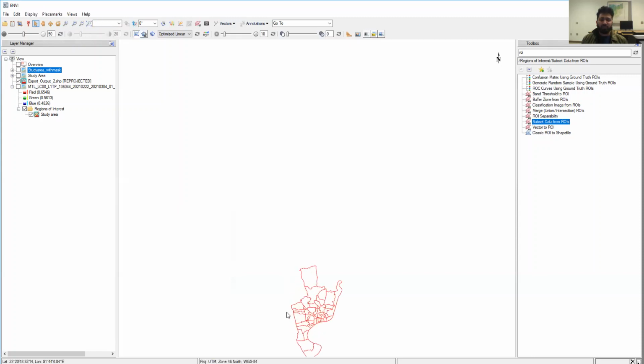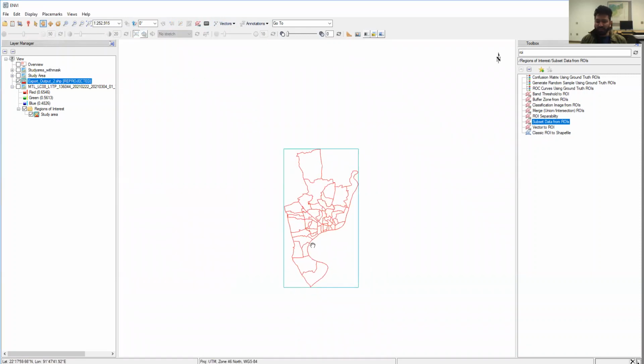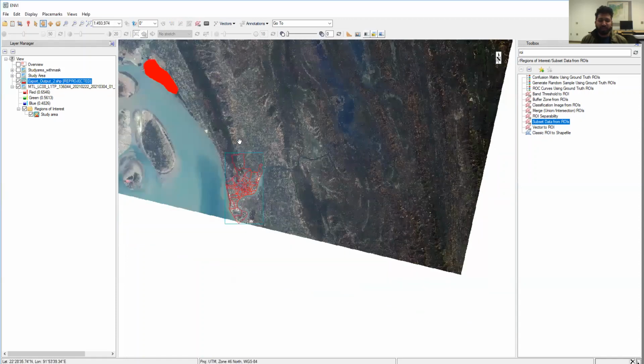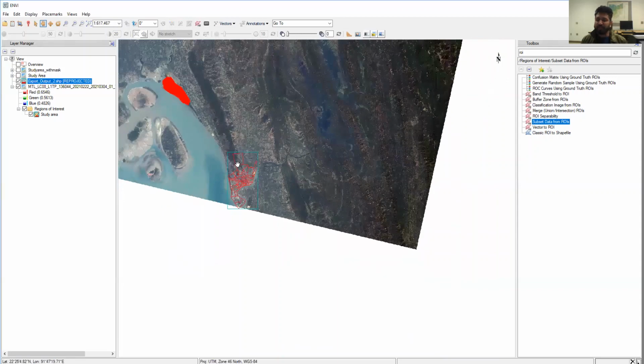It will create the zoom extent, and this is actually an area of Chittagong that is located in Bangladesh, and this is about this image. Okay, you can see our raster image has this GIS shapefile. We can also use this for our study area.